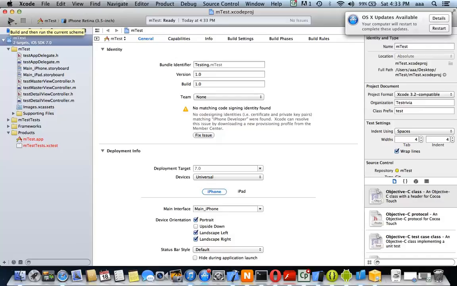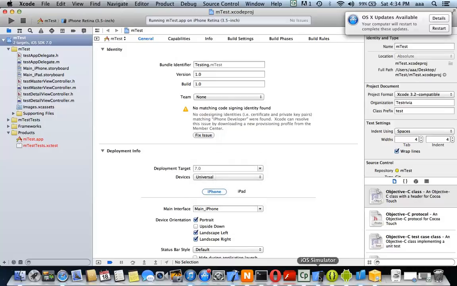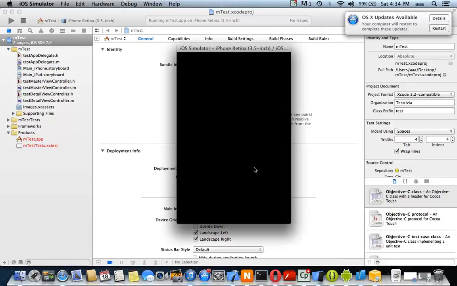You can press Command Shift K, it will clean it and then build it. Right now I'm just going to build and run the current scheme. It succeeded, and obviously I'll be able to see the result in my simulator in some time.